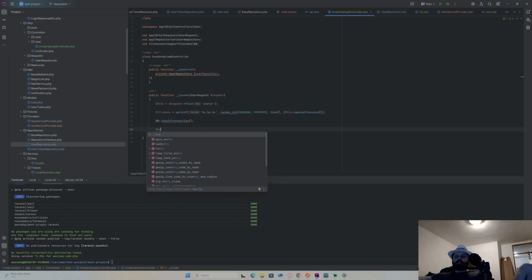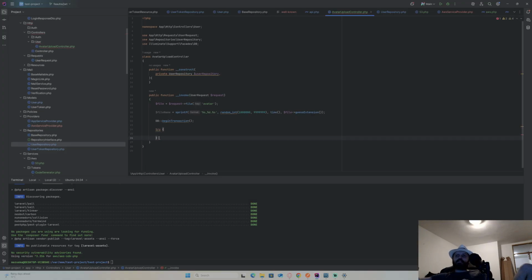Now try catch. Now this is not something you usually put in controllers, but since I'm gonna refactor this anyways, I'm just gonna just do exception general one. Alright, this is PHP.